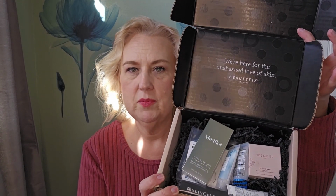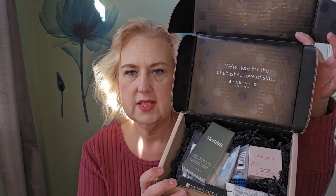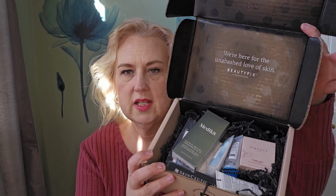In our BeautyFix box, they come like this every month, so the boxes are always the same. It has black crinkles inside, and then the products are in there. And this looks like it is stacked. There's a lot of products in here. So there is a mix of full-size, deluxe samples, and travel sizes, and then even sometimes some little bitty single-use packaging. As we go through, I will do my very best to put the value of what we got here in the corner, especially the full-size ones. That should be super easy.